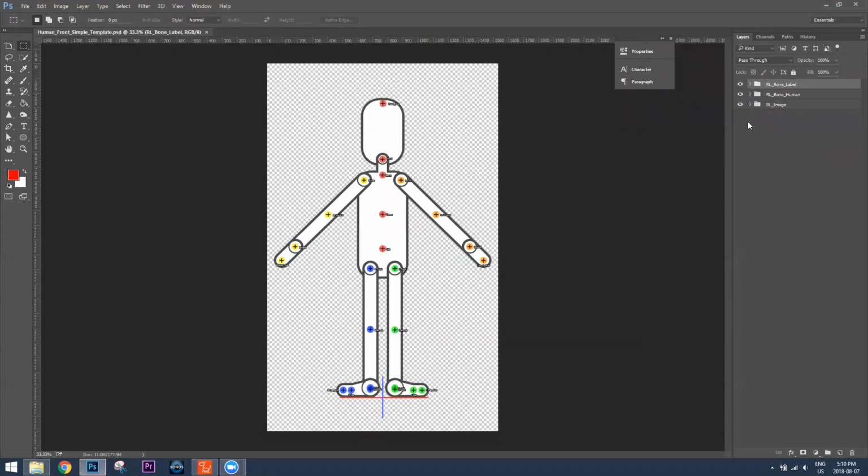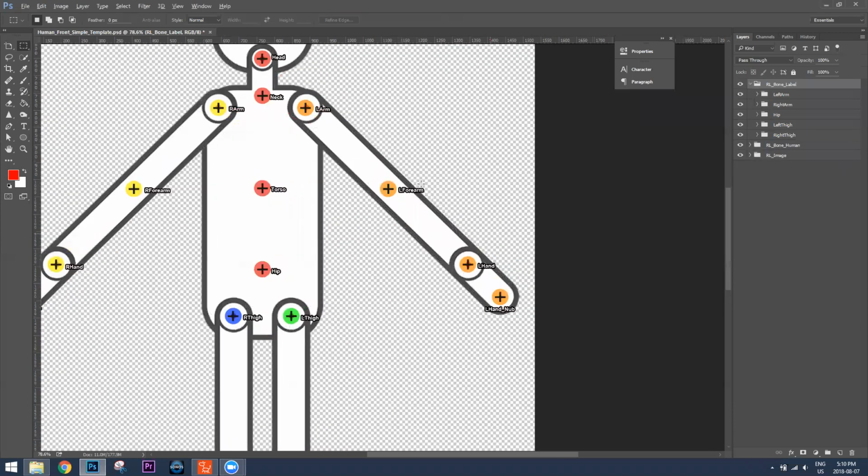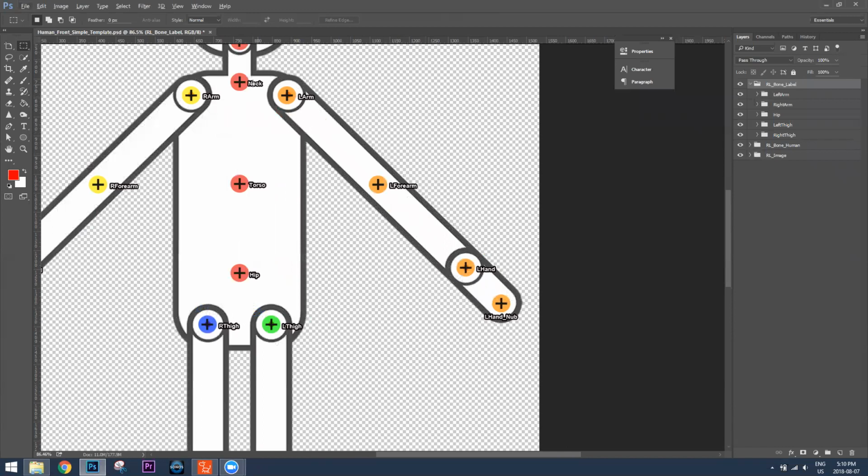All right. And you can see over here, I'm just going to deconstruct this really quick for you. This doesn't contain any facial features. Just take a look at the layers on the right here in Photoshop. So you'll have your bone labels right here. The bone labels are basically the text here, like forearm, left arm, neck, right arm, left hand, the actual text, okay? If I make that group invisible, there you go, it'll just remove all those. It doesn't really matter if you have that on or not. It's just for your reference.